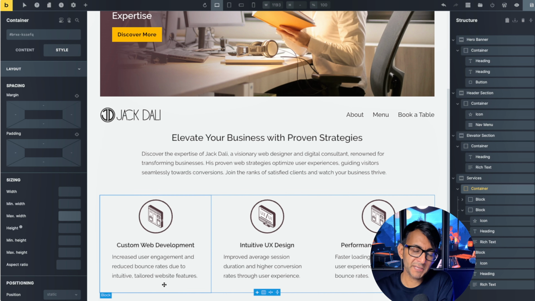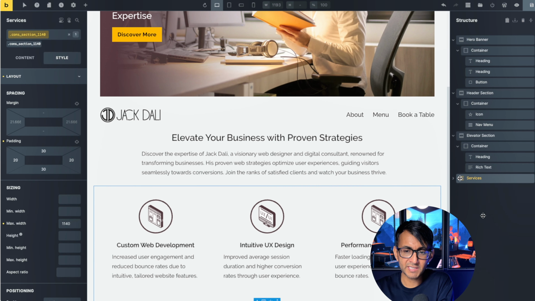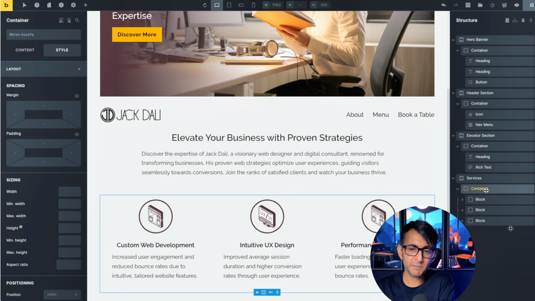Now, obviously, you would probably have buttons at the bottom over here, which are going to say, I don't know, contact us, for instance, or discover more. The basis of this is going to take you down to this section here. So I would now want to have a button that says contact us or book your appointment. So what we have over here is we have services and we have container, which contains basically these 3 blocks. So I'm now going to drop in a button that's actually going to sit below them.